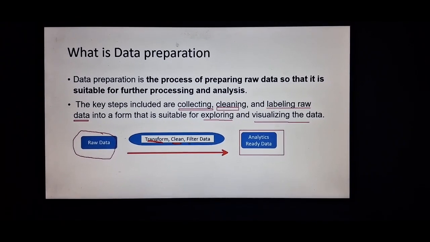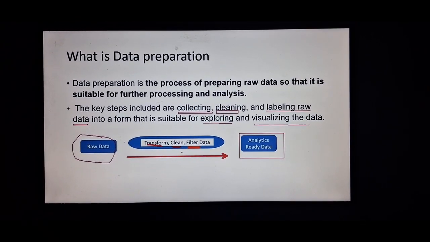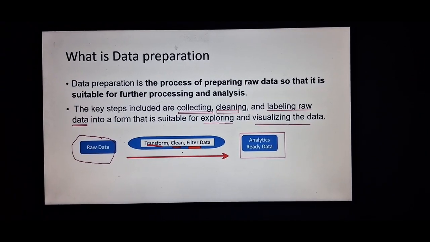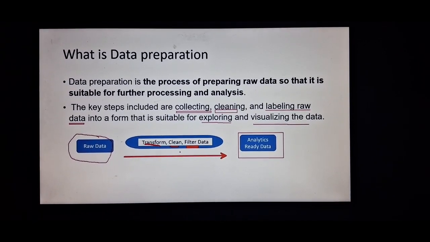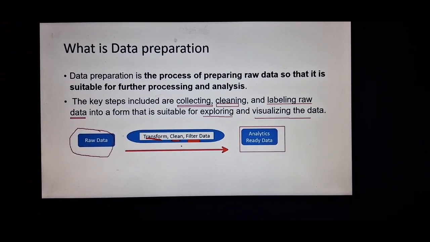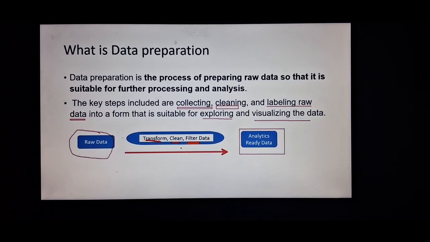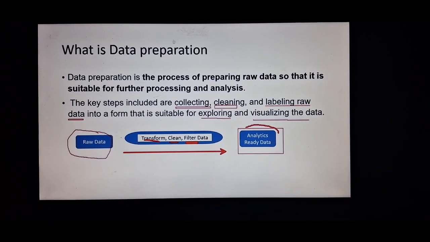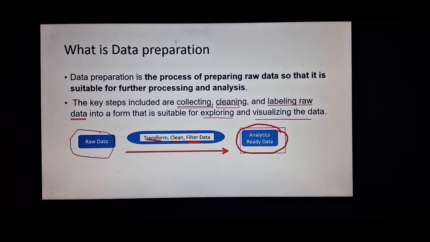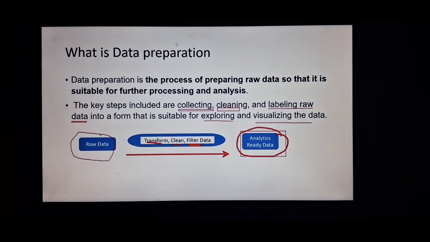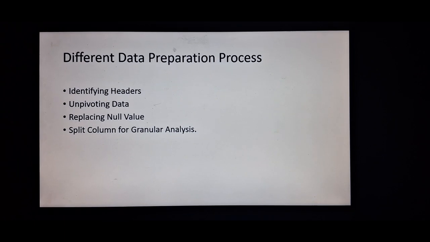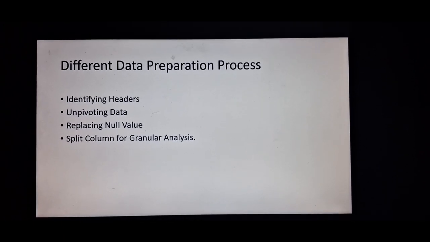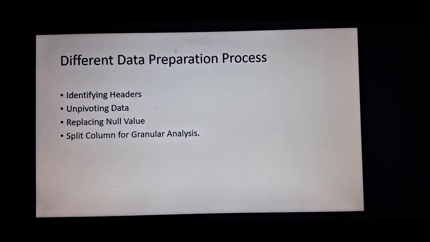And also filtering. Filtering is sometimes like you might have a lot of data of different regions or different countries, and you want only some selected data for the analysis. We can apply the filters and take only the data that is needed for data analytics purposes. This is the main purpose of going for data preparation. Now in this, we have a lot of processes we do for preparing this data.